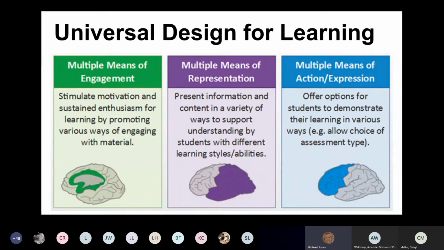There are three core principles of UDL. Multiple means of engagement. This is how we motivate the learners and stimulate interest in a lesson. We want to give students choices to ignite their learning. An example of varying the student engagement might be to allow the student to use a Google form to take a pretest instead of the traditional pencil and paper, or show a video on a specific topic to build in prior knowledge. Then we have multiple means of representation, how we present learning materials to the students. A good example of this is presenting text in print, digital, and audio formats and allowing students to choose which version they wish to utilize.